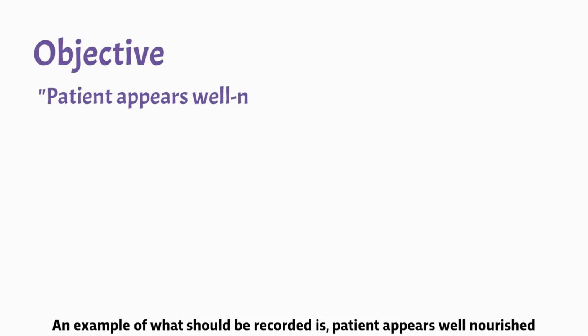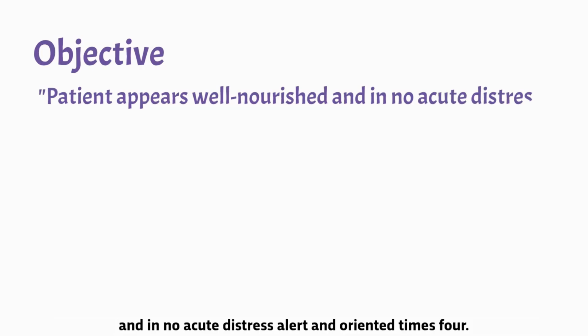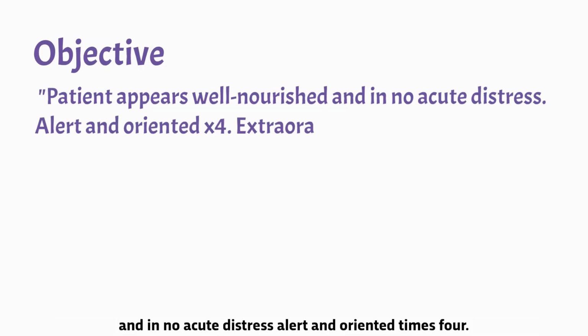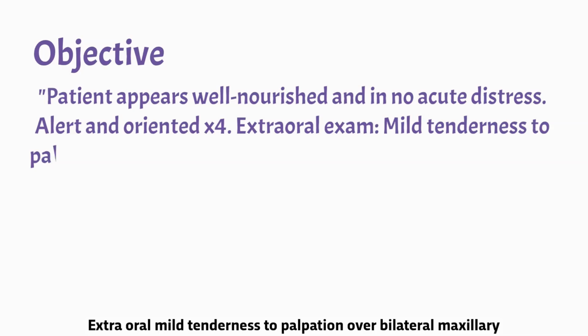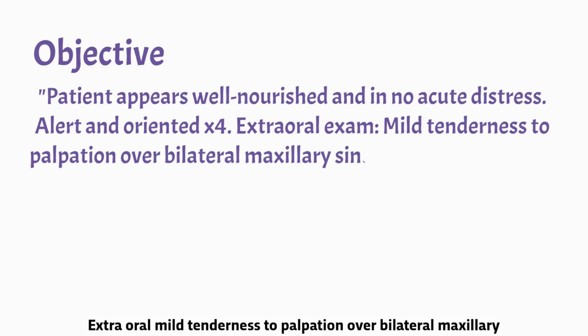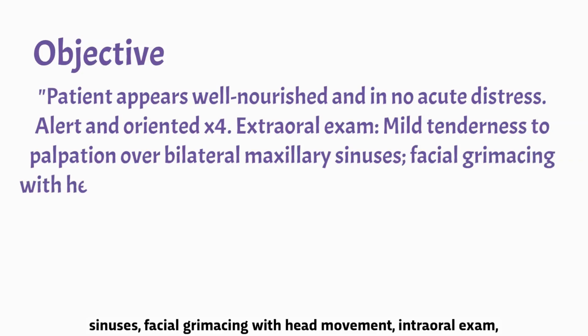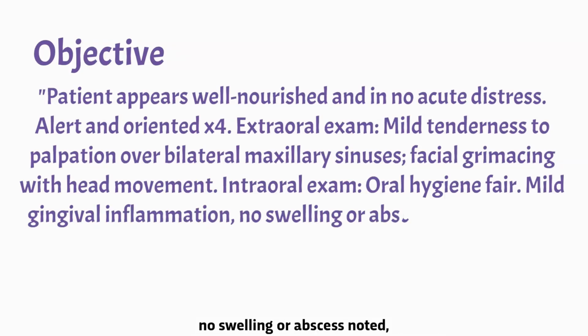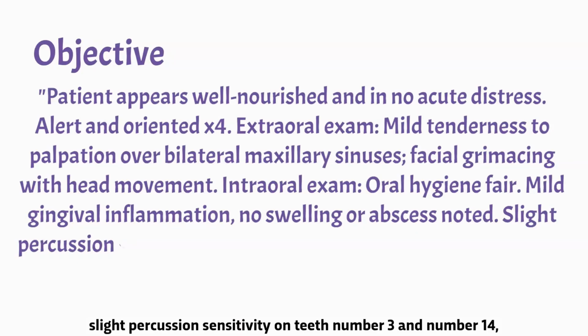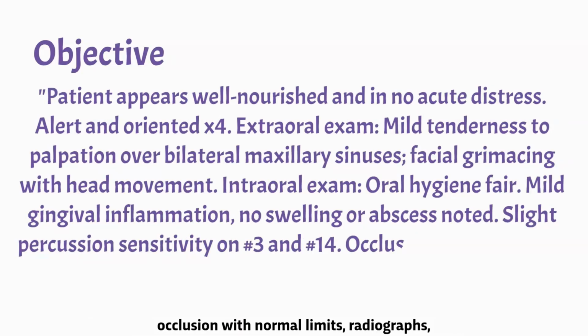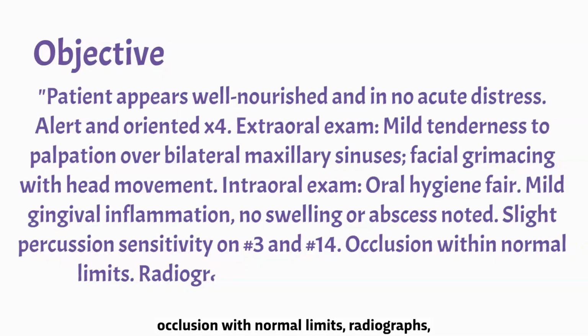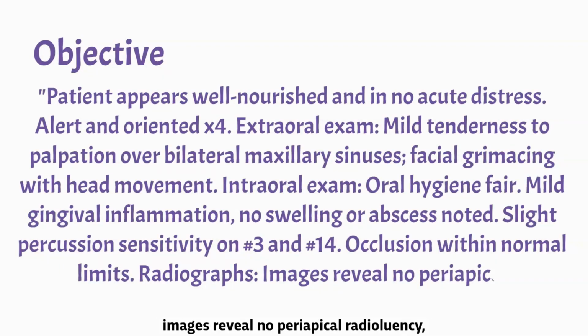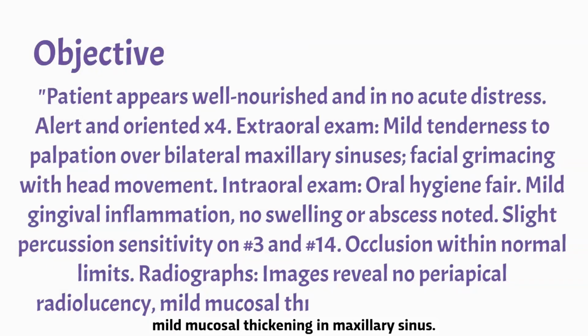An example of what should be recorded is: patient appears well-nourished and in no acute distress, alert and oriented ×4. Extraoral exam: mild tenderness to palpation over bilateral maxillary sinuses, facial grimacing with head movement. Intraoral exam: oral hygiene fair, mild gingival inflammation, no swelling or abscess noted, slight percussion sensitivity on teeth number 3 and number 14, occlusion within normal limits. Radiographs: images reveal no periapical radiolucency, mild mucosal thickening in maxillary sinus.